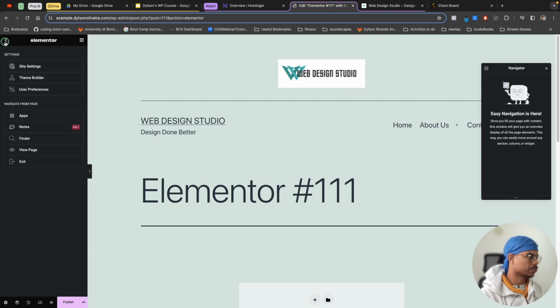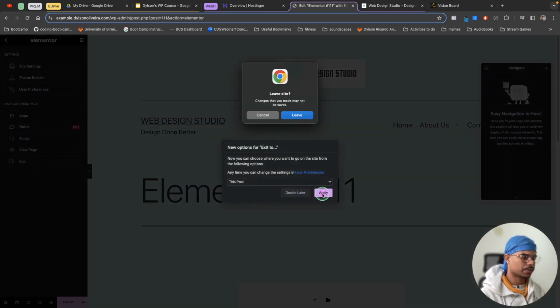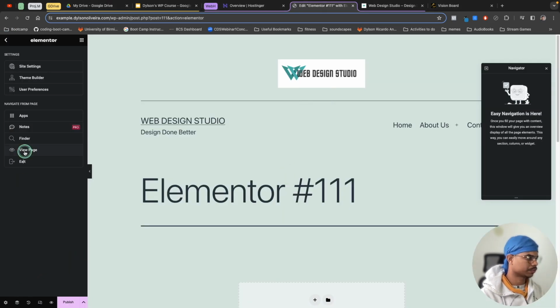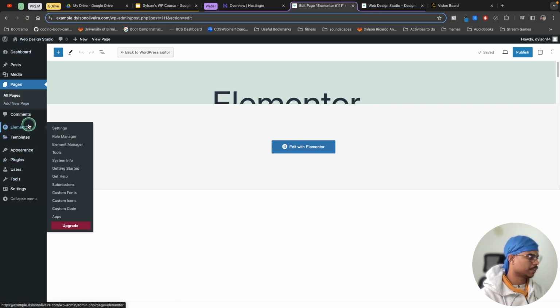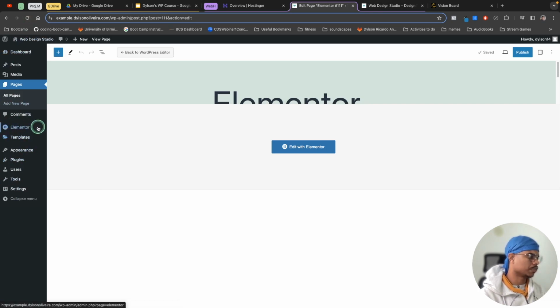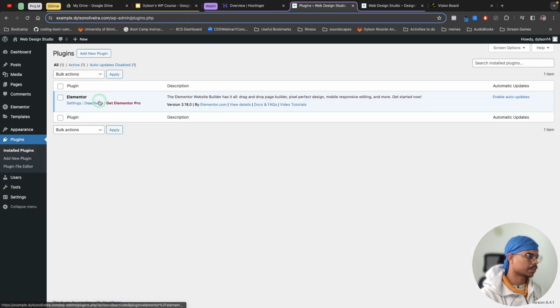And if I were to exit and go back to WordPress, I can see that here Elementor has populated its own menu on the left hand side here. Okay, so let's go back, and then it becomes here on the page, on the plugins list.